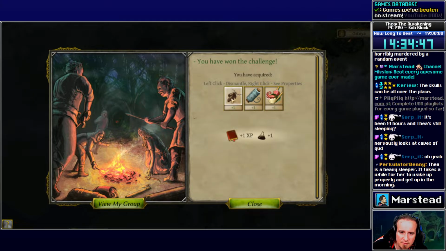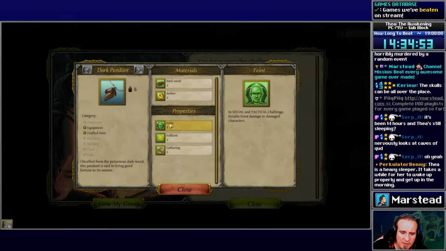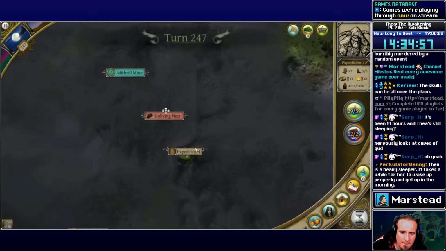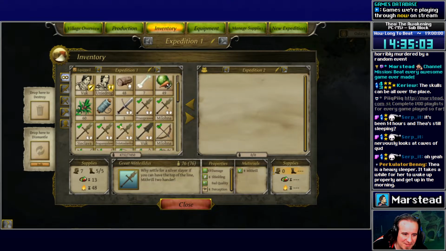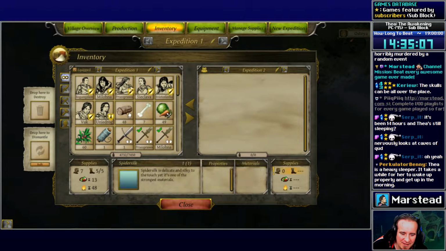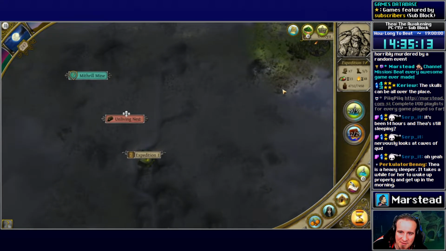Okay. Dark Pendant. Faint 3, Folklore 1, Gathering 1. That would be nice to bring back to town. Okay, they still haven't died. Are they out of the woods on dying? Hey, good job, Buck. I'm proud of you. I'm so used to people dying when they get wounded in this game. It's mean. I probably rest one more turn here.